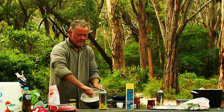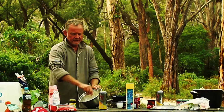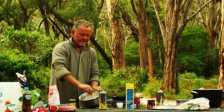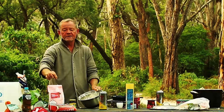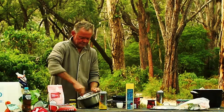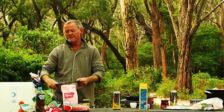It's coming. As a child, you used to play with the pastry from your mother. It's called Play-Doh, but now this is for real, it's bread. And you must use self-raising flour because it has the yeast already inside and you don't have to add any yeast. So, now you see it's a little bit too dry, so I add just a little bit more water.